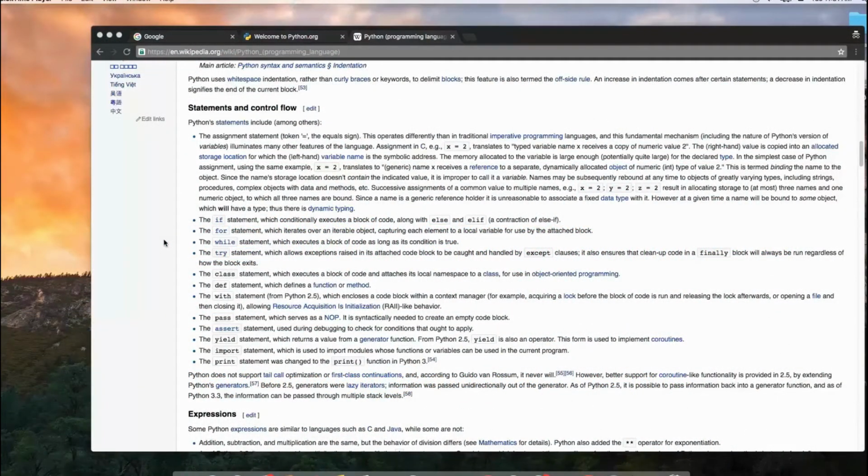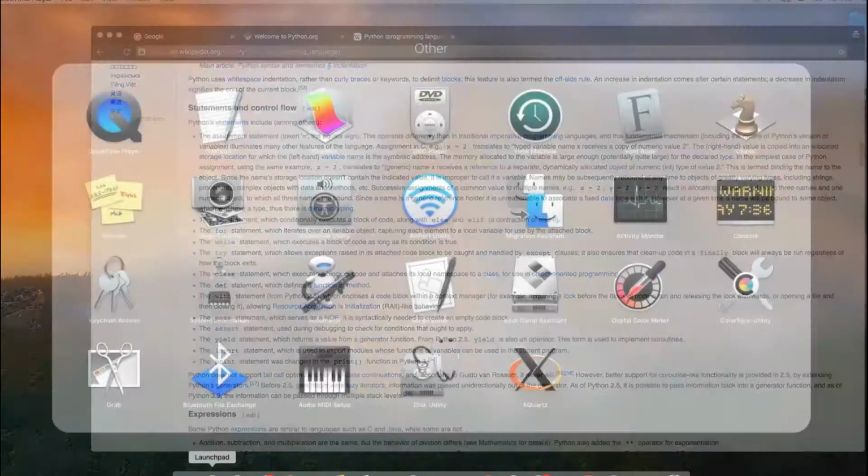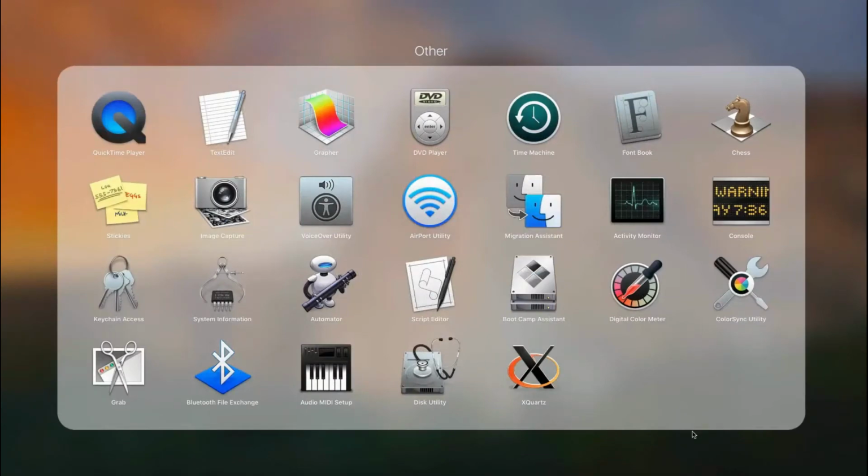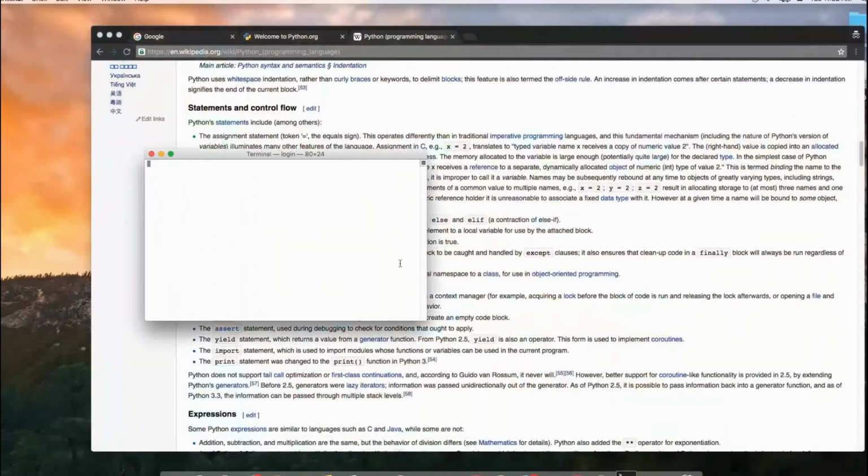The first thing that we need to do to get into programming in Python is installing it. So let's go ahead and discuss the three different ways that you're going to be installing it. First, we're going to cover Mac because that's what I'm using, and so it's easiest to show you how to do it. So what you're going to do is open up Terminal, which I've moved out of that folder and put right here.